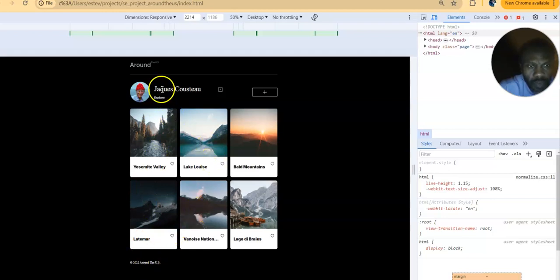We use CSS flexbox to position the whole profile section, but we use CSS grid to position the profile info, which are the profile title, the description, and the edit button.